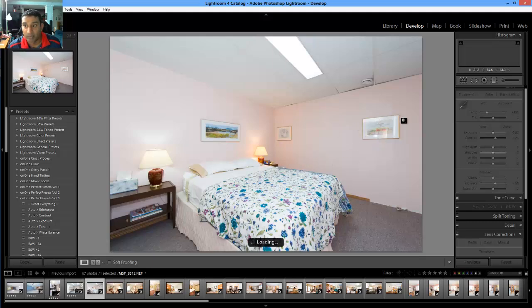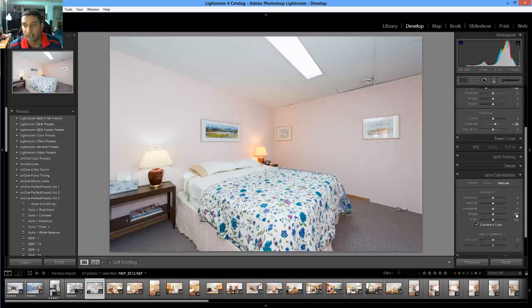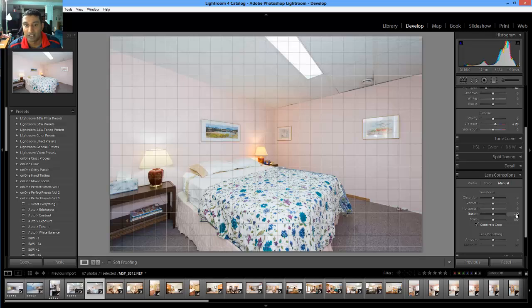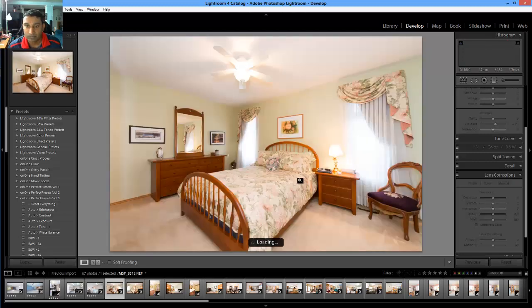This photo looks pretty good just the way it is. It's a little hot, so we'll cool it down a little bit. Bring down the highlights a little bit. And lines look good. Always check your lines. Never forget to check those, because once you upload them to your virtual tour, you can't really change it afterwards because the public's going to see it. But I'm happy with this one, and it's a done photo.